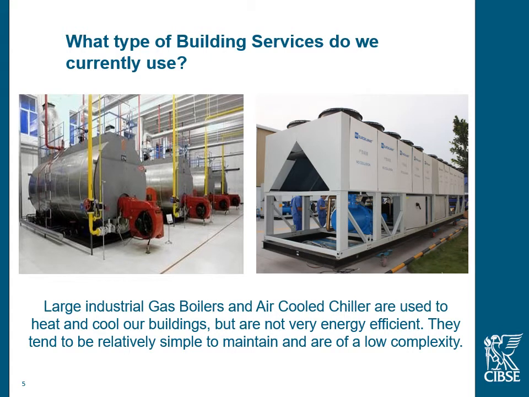So what sort of services do we use in our buildings? Well, on the left there, we've got a boiler. The primary function of that boiler is to provide heat. On the right, we've got a chiller, some sort of cooling system. And the byproduct of that cooling system, that chiller, is in fact heat. Well, what we need to do is try and reuse that heat that's being rejected from the cooling plant to supplement the heat that's being generated by the boilers, because otherwise that heat will go to waste.